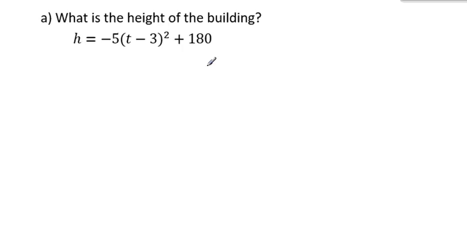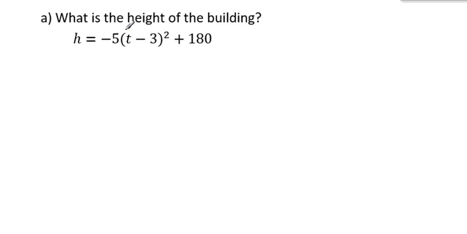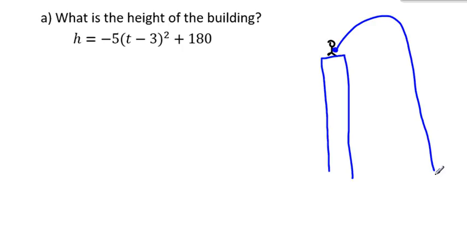So first of all, what is the height of the building? If you think about this diagram, how can we find the height of the building if this is about the height of the ball? Well, when the ball was thrown, it was thrown by Jill from the top of the building. So the height of the ball is going to match the height of the building the moment she throws the ball. In other words, when t equals 0, at the very start of the ball's motion, it's at the top of the building.